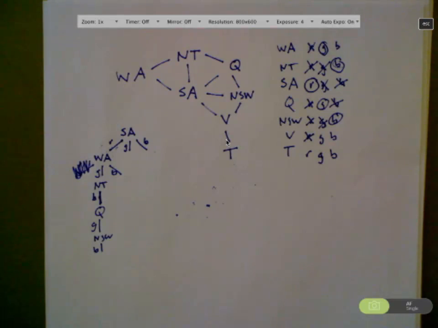Now, there is a complication, which is that maybe it doesn't matter which color we color South Australia. Maybe they're actually identical subtrees if we just relabel the colors. That's called a symmetry. It's not really a duplicate because it's not exactly the same solution. But if every time we wrote G we thought R, and every time we wrote R we thought G, we'd get the same shaped subtree here as over here. So there are lots of symmetries in constraint satisfaction problems usually. Even here, I didn't bother writing Tasmania, but Tasmania is always going to have two legal colors. Whichever one Victoria was, you can't color Tasmania that, but either of the other two doesn't matter. So there's always this little symmetry, no matter what we do.